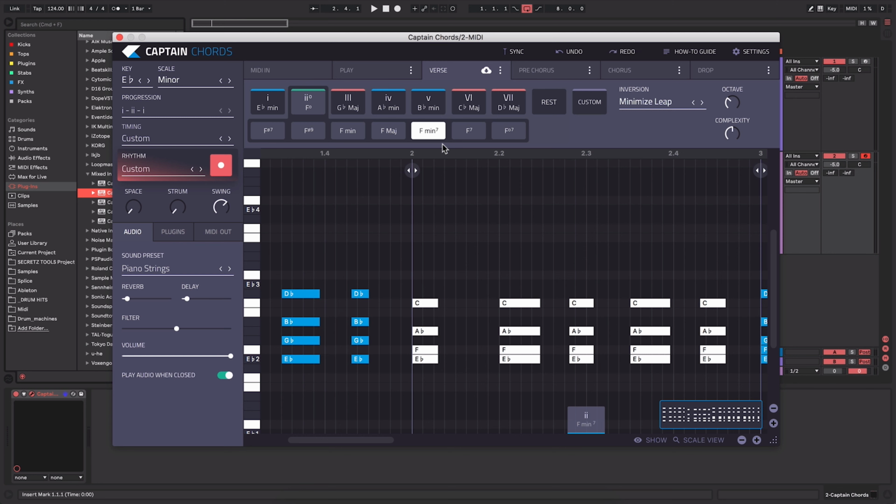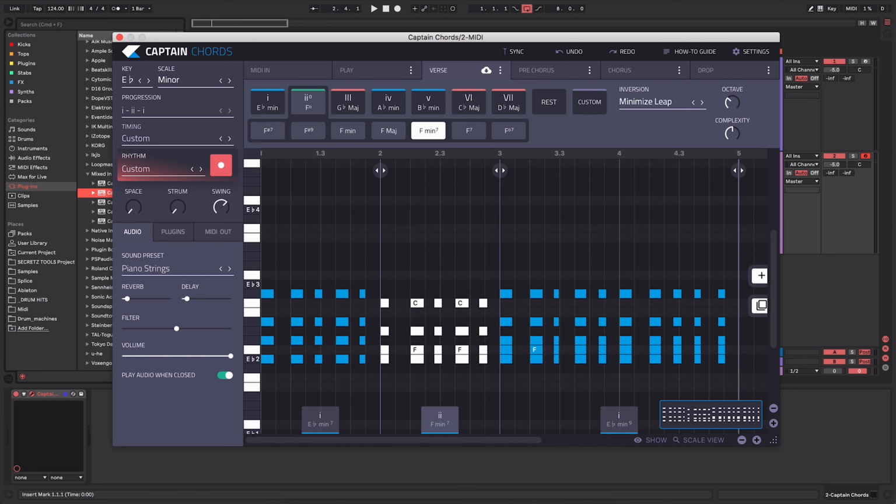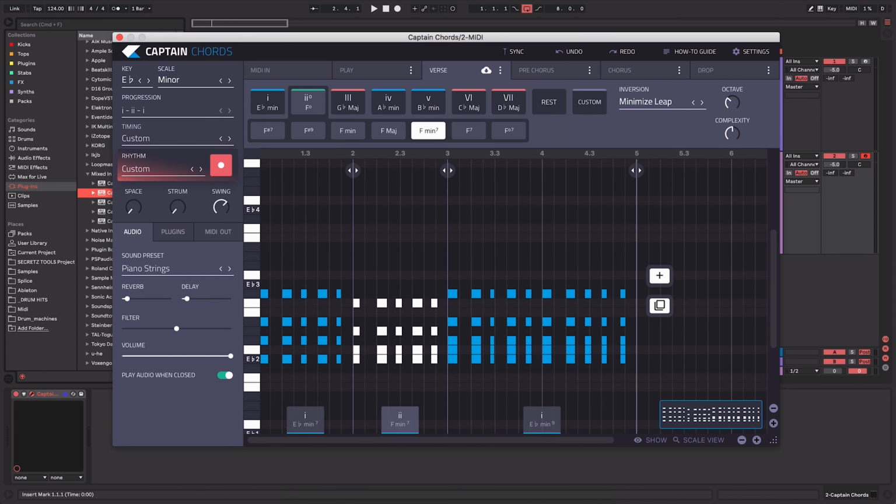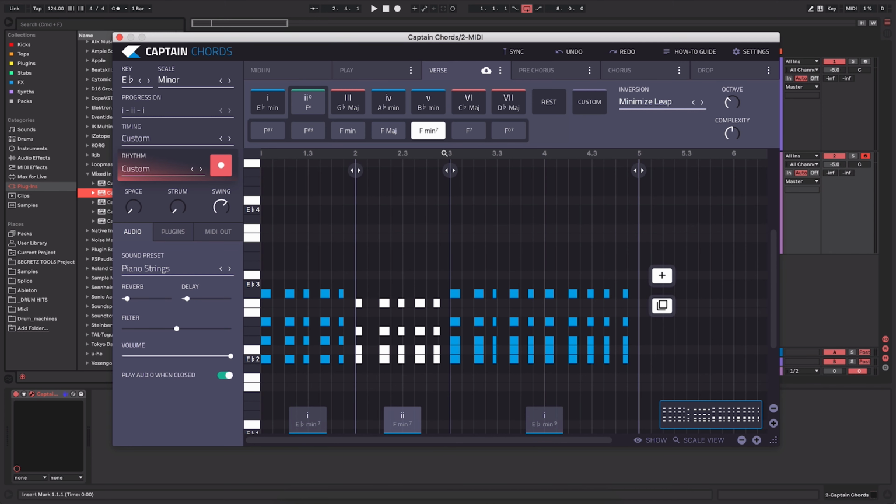I give up. So this is why I'd probably end up just exporting this MIDI and then probably having to edit it elsewhere. The whole idea of this is you're coming up with these MIDIs that are going to be the things that you're going to use, not the fact that you're going to have to make a whole load of changes afterwards.